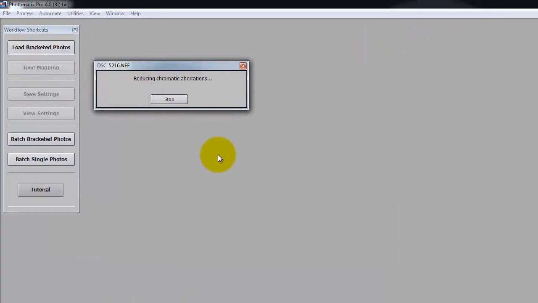It's usually going to take 20 seconds or so, and it's going to generate a picture that you can then tone map or post process in the Photomatix software. Once it generates this picture, it's not going to be a great looking picture. It's just going to be something to start off with.